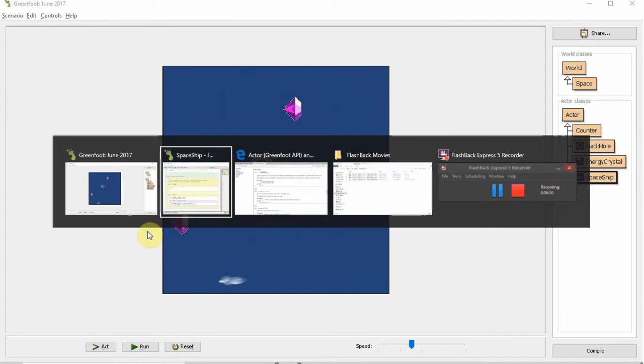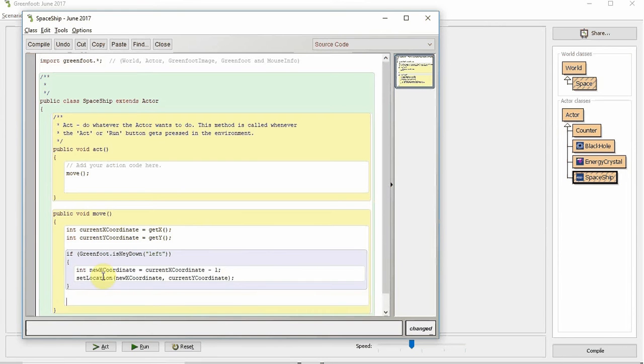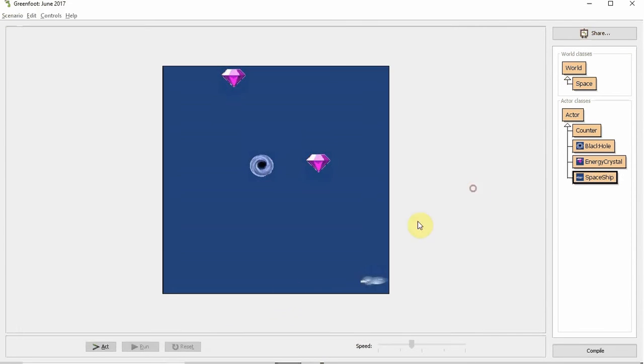Alright, so now once that one key is working, it's fairly straightforward to get the other three working. You just copy and paste this code, right? Let me copy this code, paste it. I'm going to change the left key to the right key, and now the x coordinate isn't -1, it's +1, because moving right across the screen we add 1 to the x coordinate. Compile that, that worked okay. If I run the game, move left, move right, it's working fine, good.